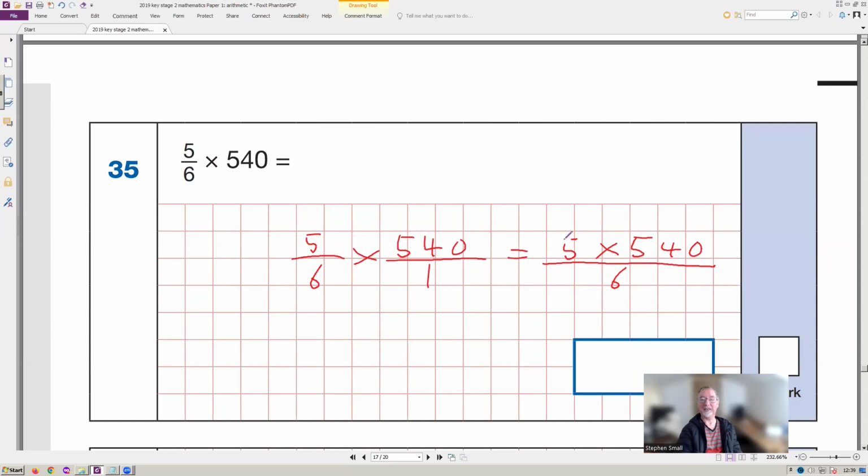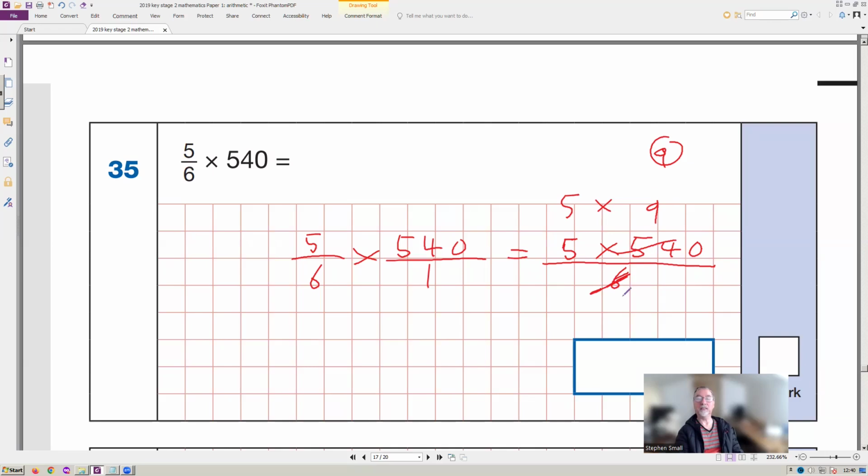All right. Forget those last few things because I was thinking about addition then. Okay. Let's just clarify again. Whenever we multiply fractions, we multiply the top, we multiply the bottom. We don't do any of this business because that's to do with addition. Now we see if we can cancel anything. Well, I know that 6 goes into 54, but how many times does it go into 54? Well, I see that 5 and 4, when you add together, make 9. So I know it's part of the 9 times table. So it goes in 9 times. All right. So now we got 5 times 9. That 6 is gone. 6 goes into 54 9 times.